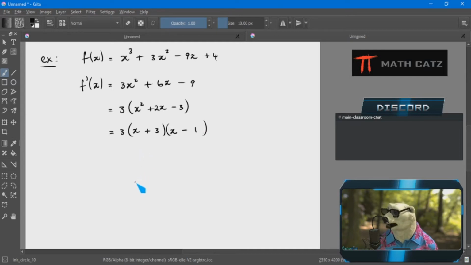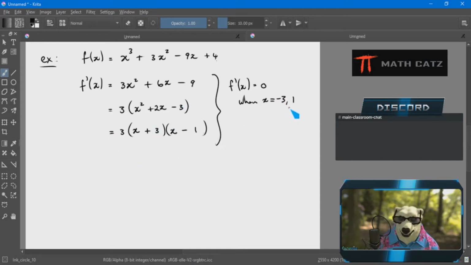So now I'm going to use the table that I introduced last time here again. What I'm going to do maybe first, just do it on the side here, is identify where this derivative is 0. Well, because I have it factored, it's actually something I could just read off. It's when any of the brackets equals 0, which is going to be when x equals -3 or 1. So in this factored form, super easy to find where the derivative is 0. Those are going to be the numbers that I'm going to mark off on my number line.